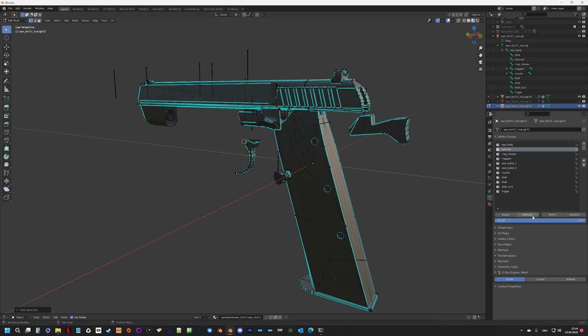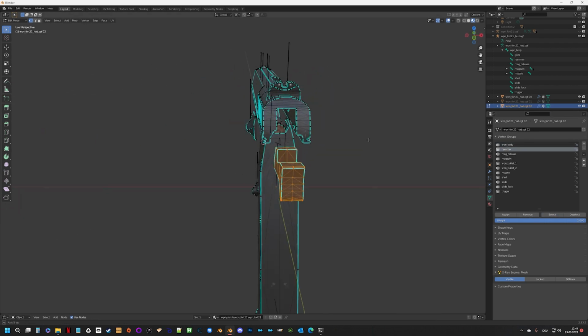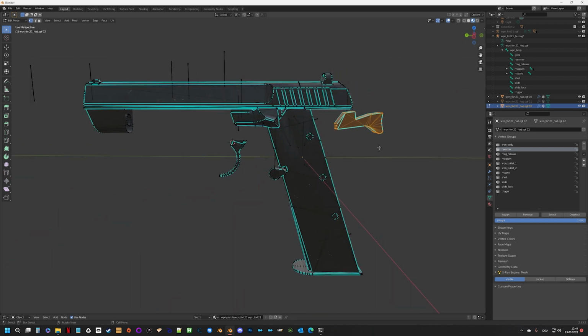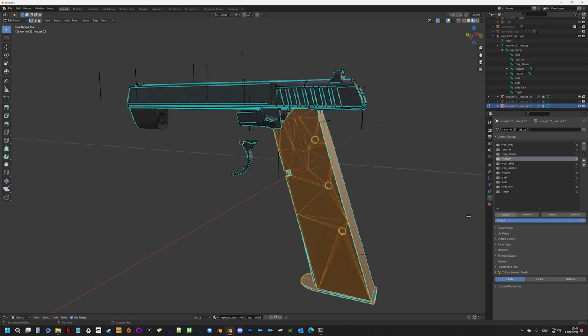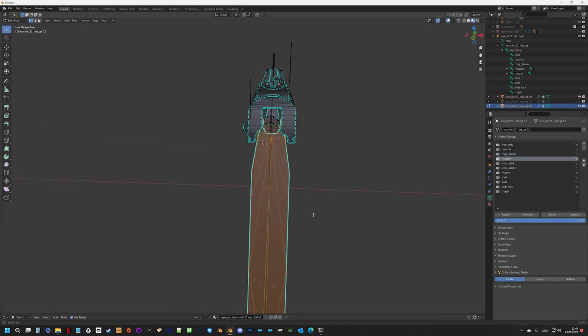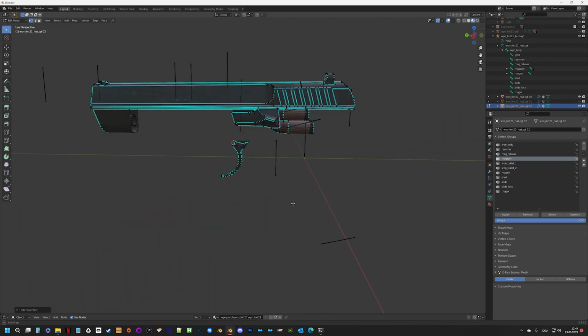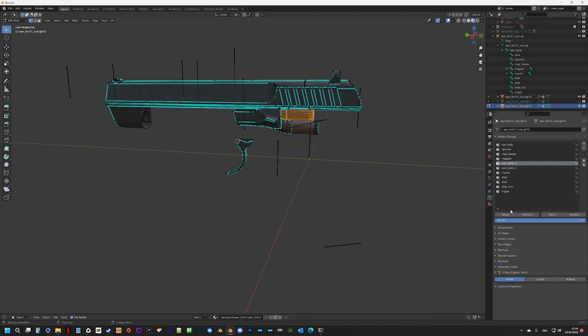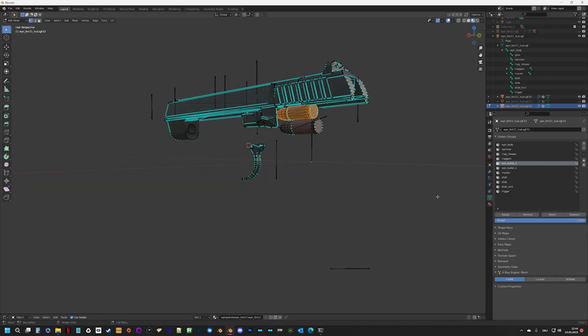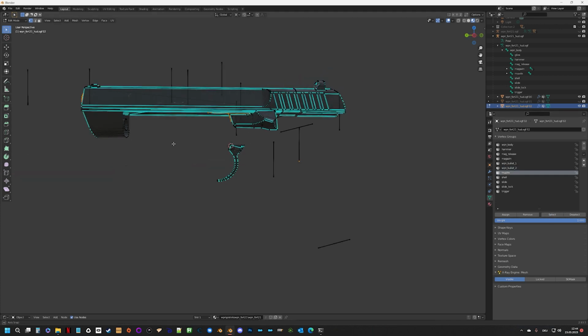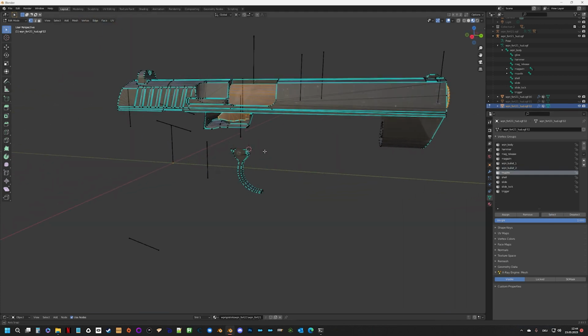Now let's look at the hammer piece. Select again, this is pretty obvious, that's the hammer. We're going to hide that. We have a mag release button here, nice, I'm going to hide it. We have the magazine itself, that's this piece here. I'll talk a bit more about that later, but let's hide it for now. Then we have bullet 1, which is the first one in the magazine, and we have bullet 2, which is the next one. We have the muzzle, which here is this whole piece.